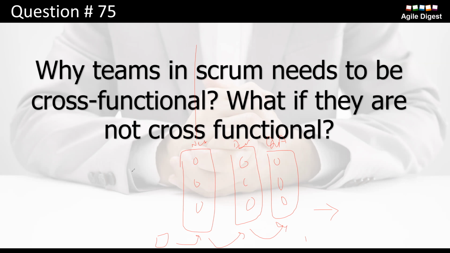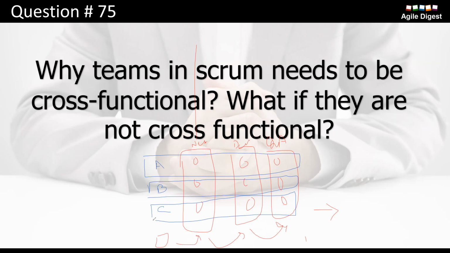But in Agile, they say form a team that's cross-functional. So create a team something like this. You create one team where all the skill sets are there. This is my team A. Then I will create another team with all those skill sets. This is my team B, and team C. So whenever one piece of work comes up, that chunk of work can be completed entirely by team A. This is what cross functionality is. Are we clear?